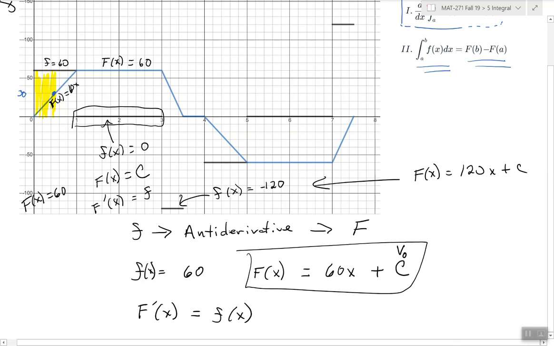And then, of course, I have to put a plus c, because I need conditions to lock down this c, but in general, it could have been anything. Oh, I'm sorry, it's a negative 120, of course, so a negative 120x plus c. So big F of x is negative 120x plus c. Now, again, with my conditions, I knew we'd just been cruising along, so he was still going 60. So my conditions tell me that big F of x is negative 120x plus 60.